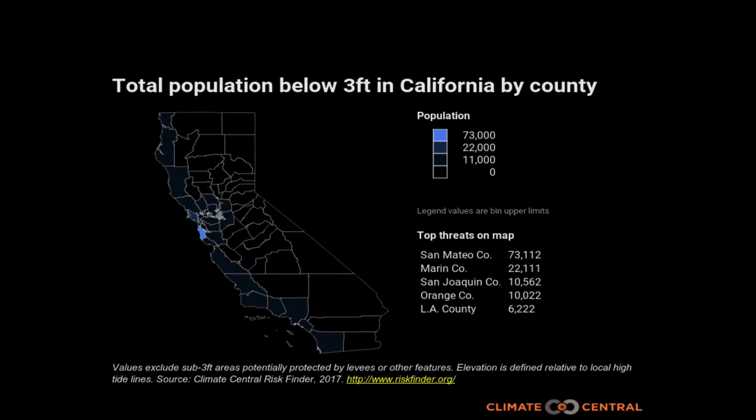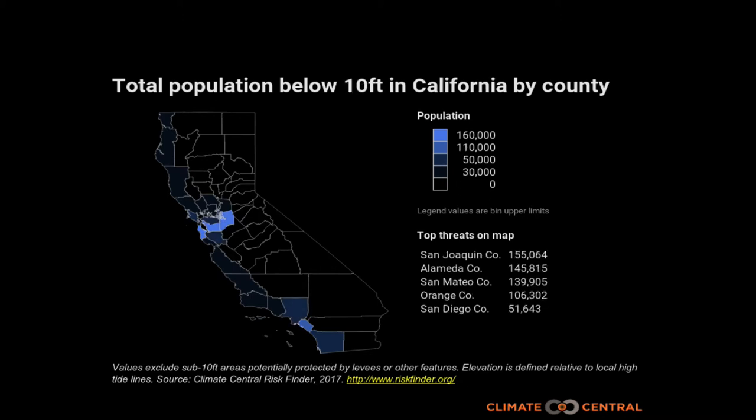Okay, so this is 3 foot, here's 4 foot, here's 5 foot. So San Mateo, bad times. They seem to really always be very blue. 6 foot, again, the new prediction for end of the century. 7 foot, 8 foot, 9 foot, 10 foot. And this simulation only goes up to 10 feet, which is probably fine.